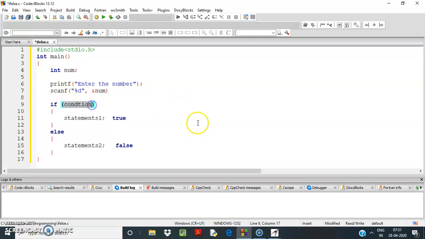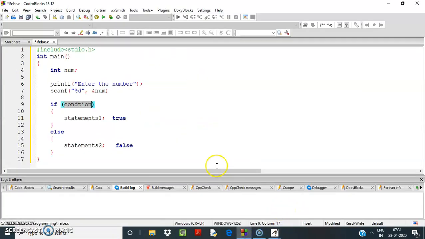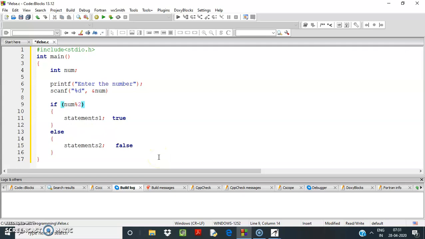So I have put the condition, right. The condition is num mod of 2 equal to 0. If it is true, we have to print that the number is even.